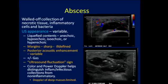So abscesses are walled-off collections of necrotic tissue, inflammatory cells, and bacteria. Their appearance on ultrasound is variable. We see liquefied contents which can range from anechoic to hyperechoic. The margin of an abscess may be sharp or ill-defined. Posterior acoustic enhancement is also variable depending on the degree of echogenicity within the fluid, as well as its comparison with the adjacent tissues. We may or may not see gas, as we do in this patient, seeing fine focal echogenic areas with slight posterior shadowing representing gas foci.